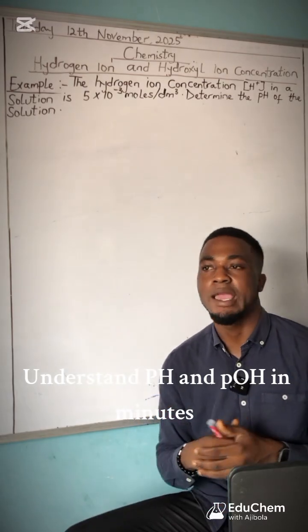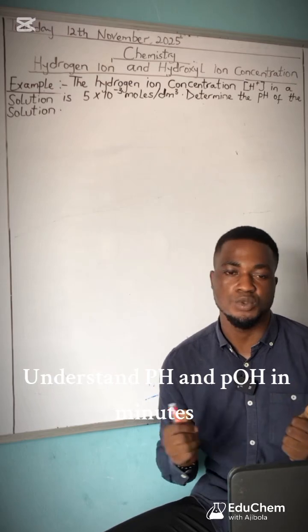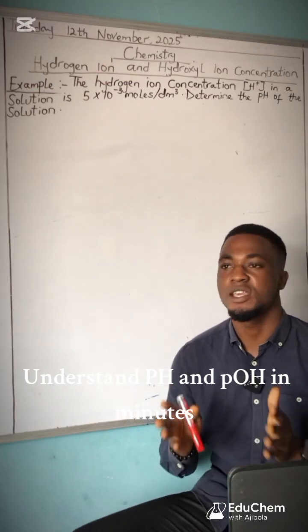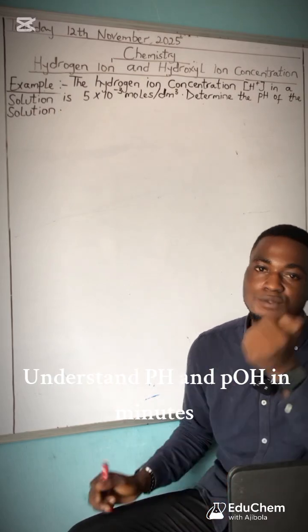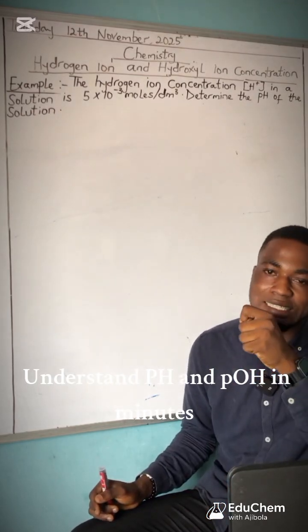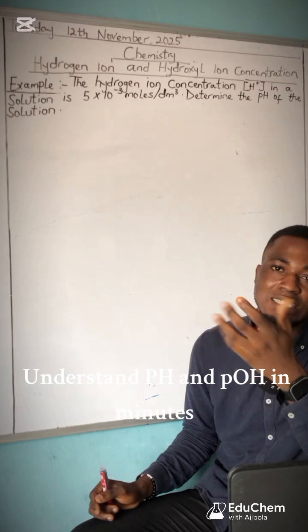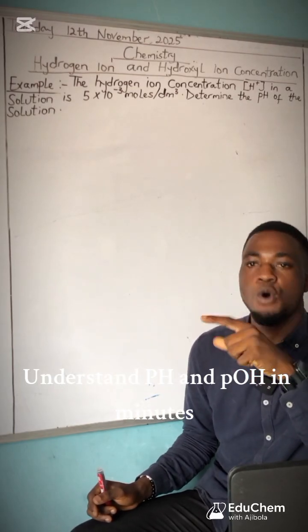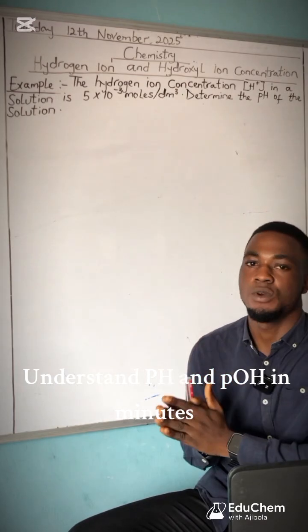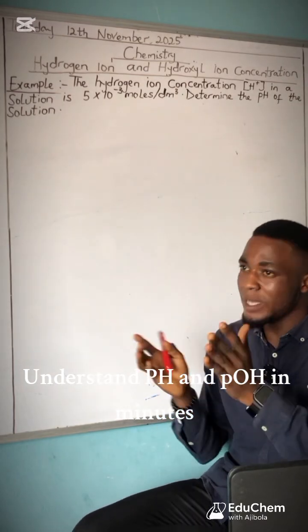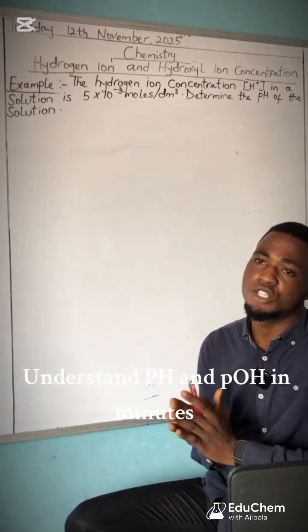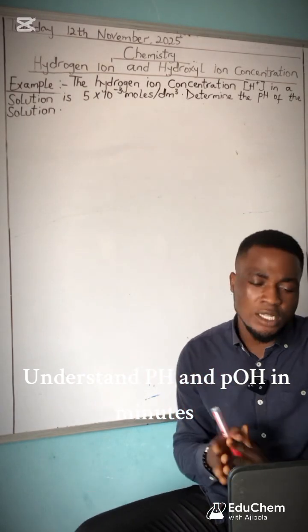Now, basically, when we hear about pH, so many students feel like they're having issues with it, and really do not understand the term. pH just has to do with the degree of concentration of the acidity. It's the measure of the degree of concentration of acidity, while pOH is the measure of the degree of concentration of hydroxyl ion concentration. Now, pH has its own measuring scale, and the measuring scale varies from 1 to 14.